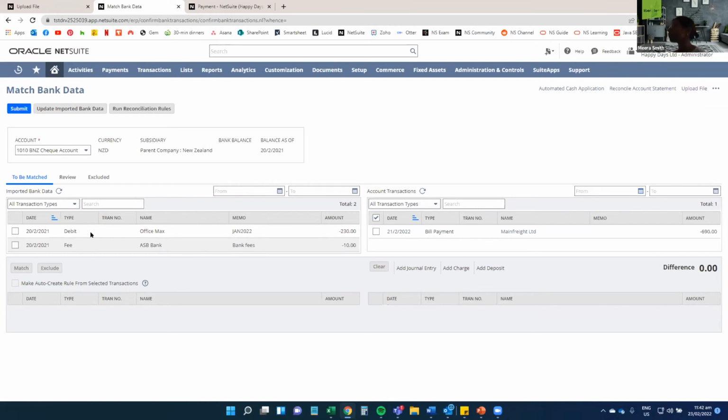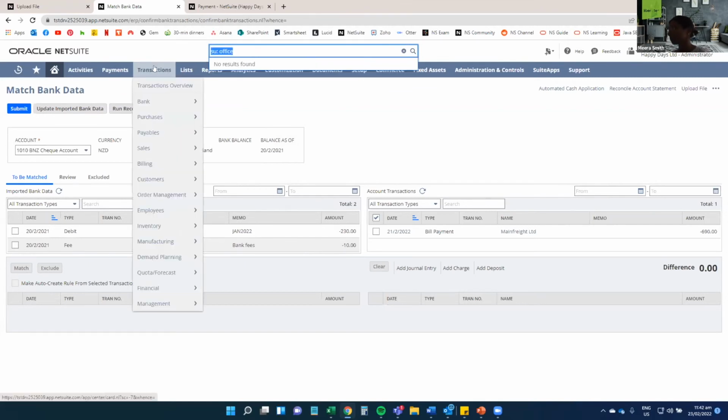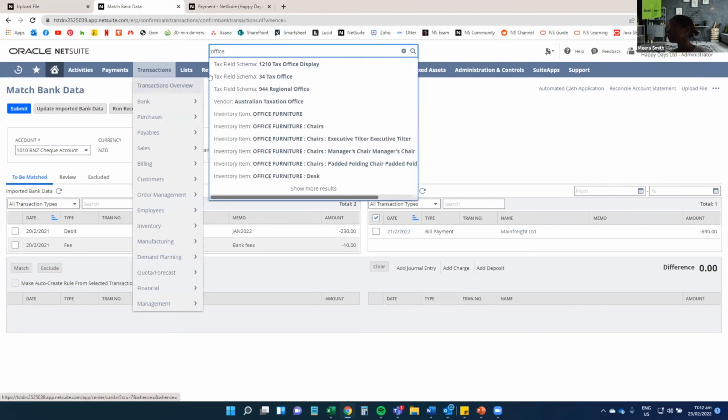Okay, so now we've got a debit for Office Max, and we need to create a payment for this. So let's see if we can find an invoice. So it's Office Max.